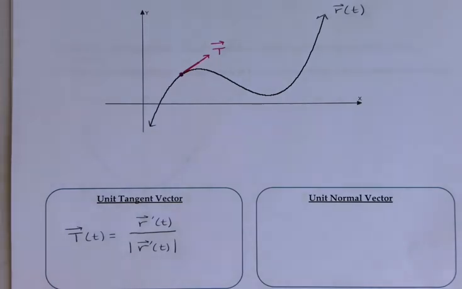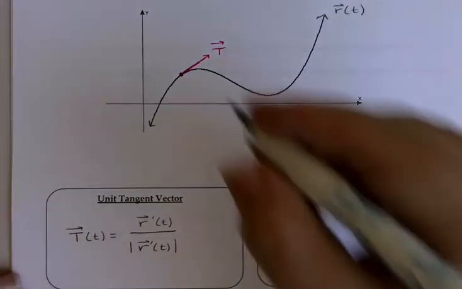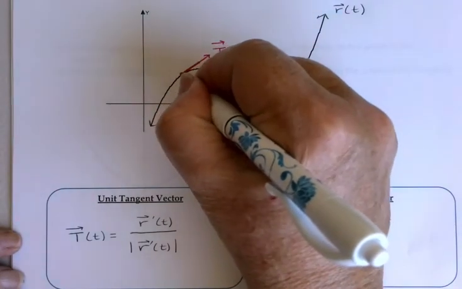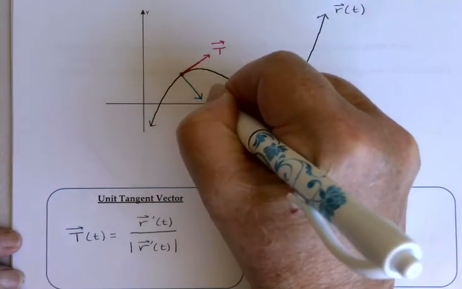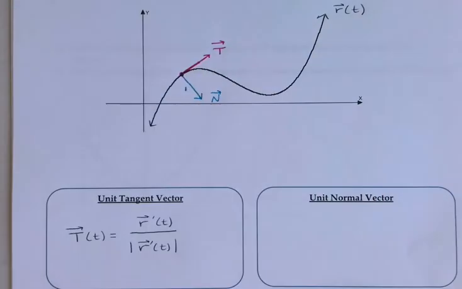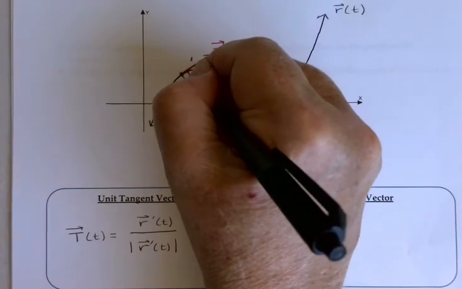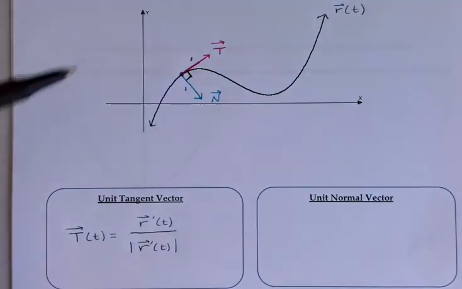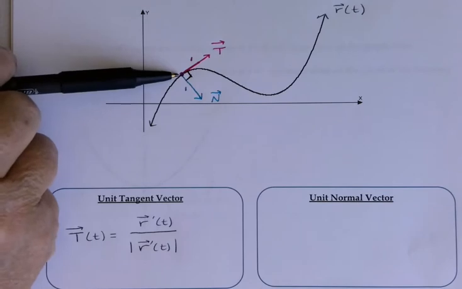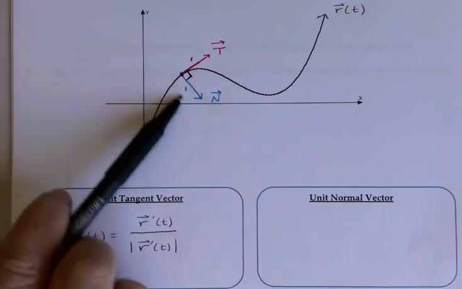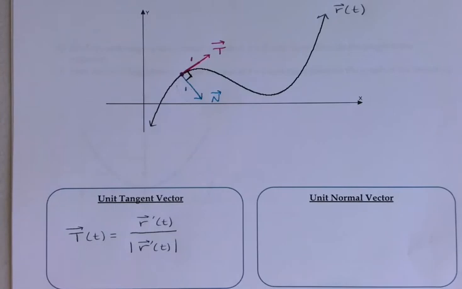All right, what about the unit normal vector? Well, the unit normal vector is actually just the perpendicular to the unit tangent pointing inward. So on my picture, the unit normal vector would look like this. It's also going to have magnitude 1, just like the unit tangent did. It's going to be perpendicular to the unit tangent. And there are actually two perpendiculars here, right? One goes this way, one goes that way. But the unit normal, capital N, will always be defined as the one that points inward.